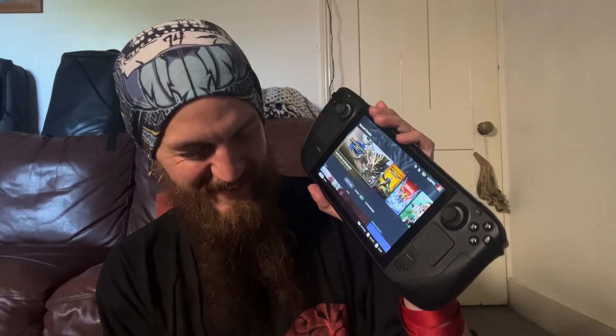Then I went to plug the Steam Deck into my dock to record a bit of footage of the thing that was broken now working — and it was broken again. I've been playing Monster Hunter Rise on my main Linux machine under Proton with no problems at all, which is why I'd assumed it was an update that broke the Steam Deck. Going back to my main machine, it was still working.